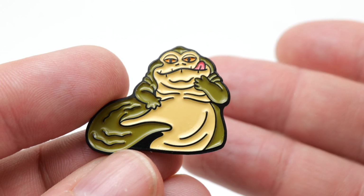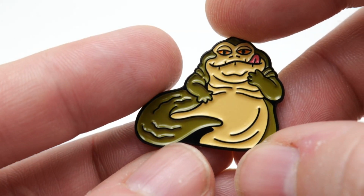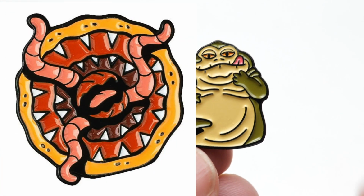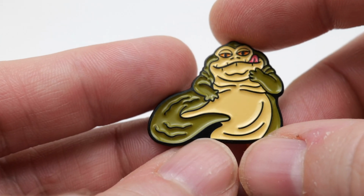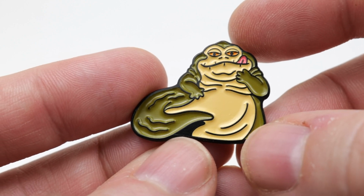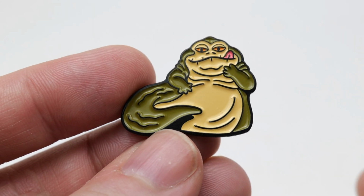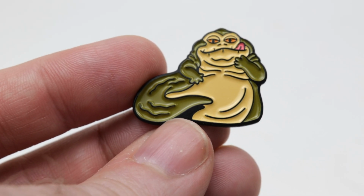I did notice that they also had some other Star Wars stuff, but they also had other Jabba-related ball markers, believe it or not. They had a Sarlacc and they had a Rancor, but I decided I would not buy those. Yes, I occasionally have to be sensible, but I am glad that I was able to get this one to add to my growing collection of golf-related Jabba merchandise.